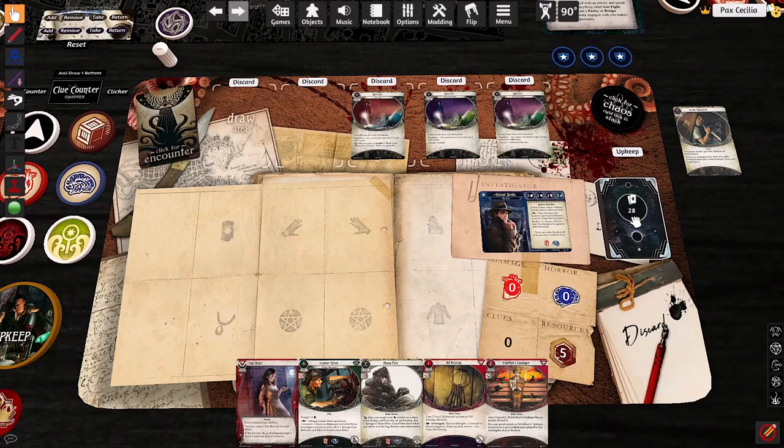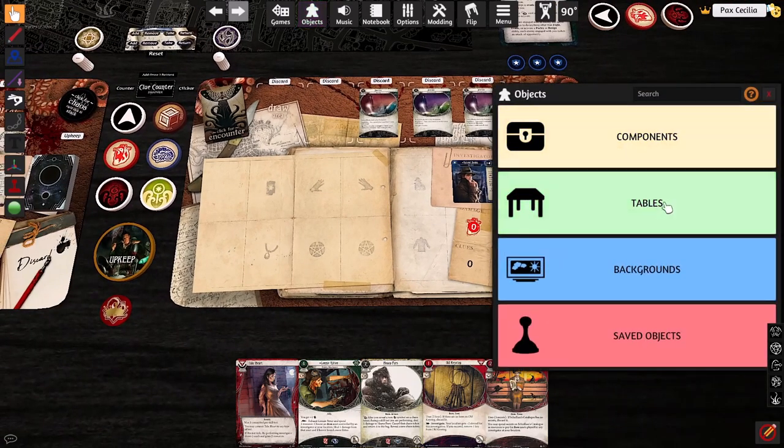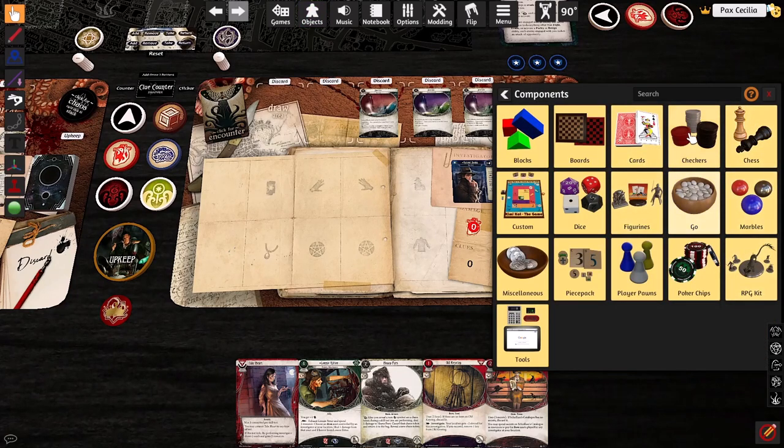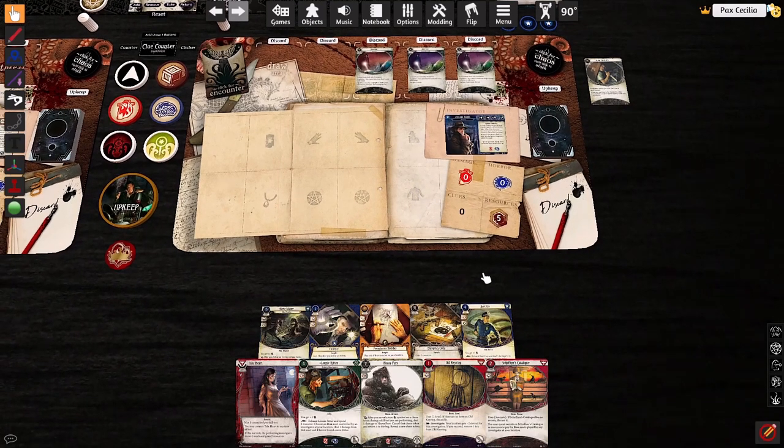R also rolls dice or flips coins. If you have dice or coins on the table, you can spawn those in objects, in components. You can get all sorts of standardized stuff, but dice specifically, plastic, metal, whatever. You can spawn them. R will shuffle them.